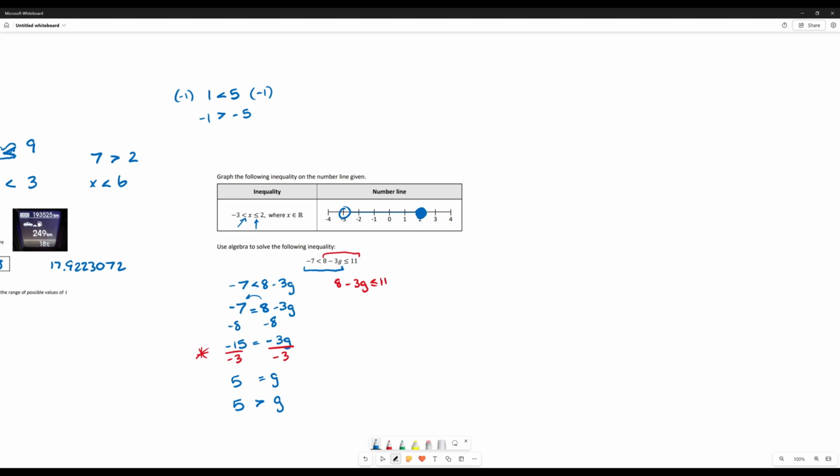That's all. Now over here we're going to do the same thing. I'm going to just write it as an equals again. Now again, some people minus 8 from both sides. I'm going to bring it across and make it a minus. So you'd have 11 minus 8, 3. Oh look, we have minus 3g, so I'm going to divide both sides by minus 3 to get rid of it. We'd end up with g is equal to minus 1.